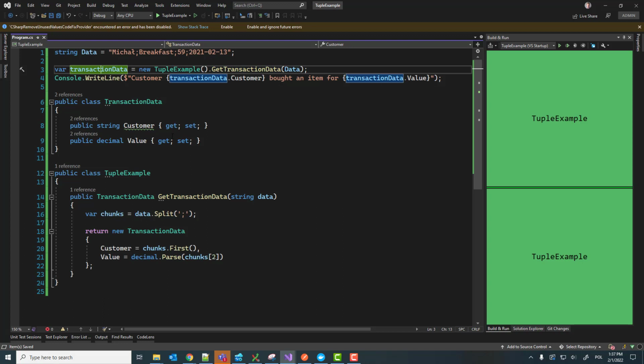So what I want to return is a customer name and a value. So I want two values returned from this method. So you can start to get a sense where the tuple will be useful.